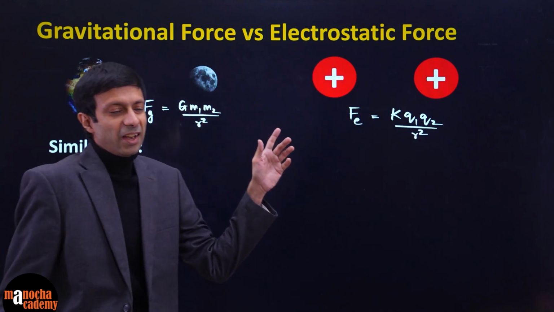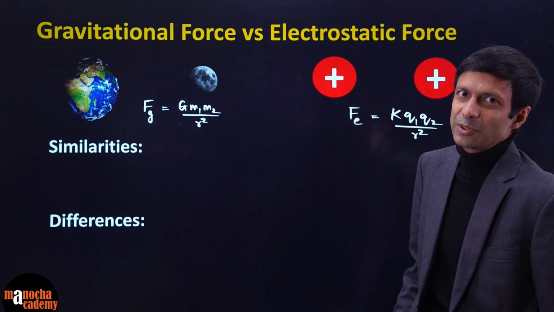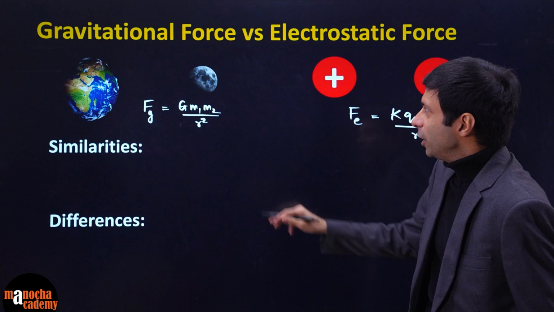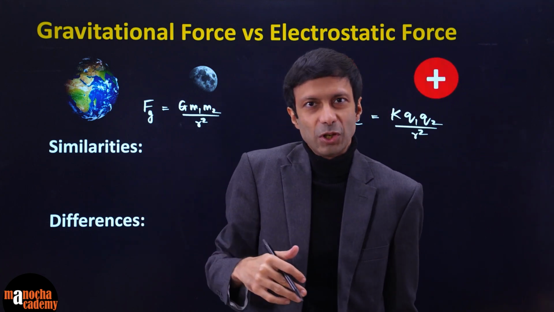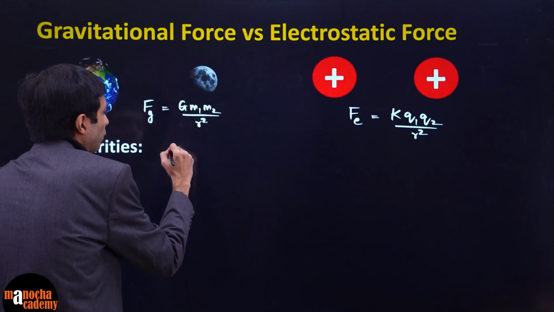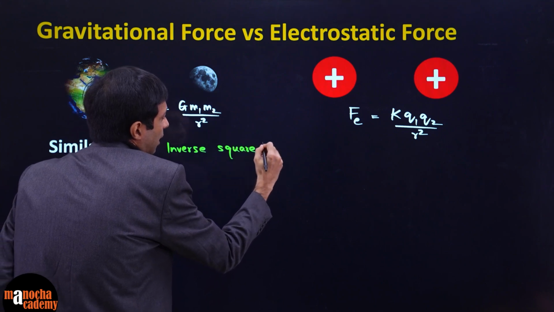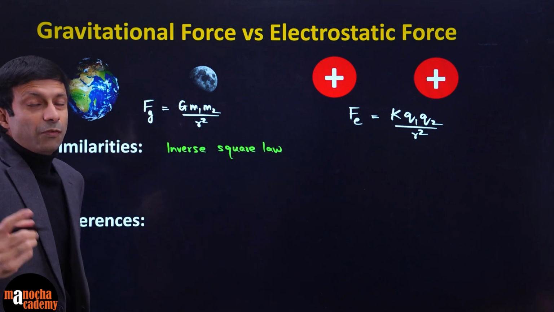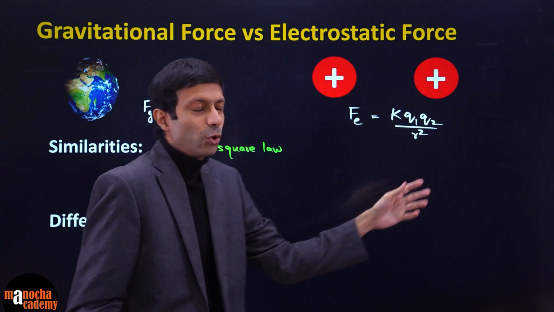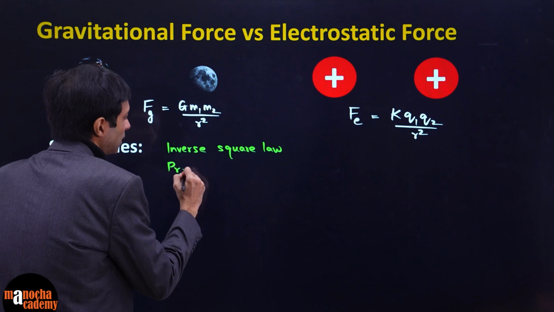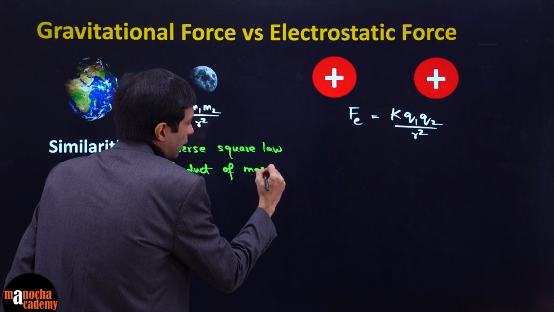So these are the formulas, right? Now can you tell me what the similarities are between the gravitational force and electrostatic force? If you look at the formulas carefully, you can see that there is this inverse square of the distance. So you have inversely proportional to r square. So we can say that both forces follow the inverse square law. Looking at the formulas again, there is another similarity: m1 m2, product of masses, and product of charges, q1 q2. They depend on the product of masses or charges.